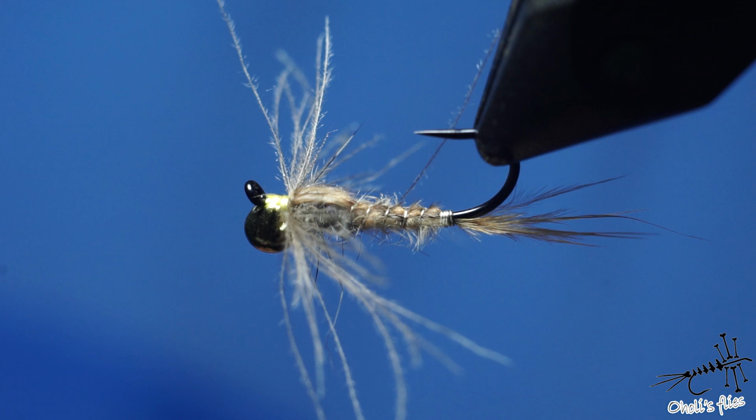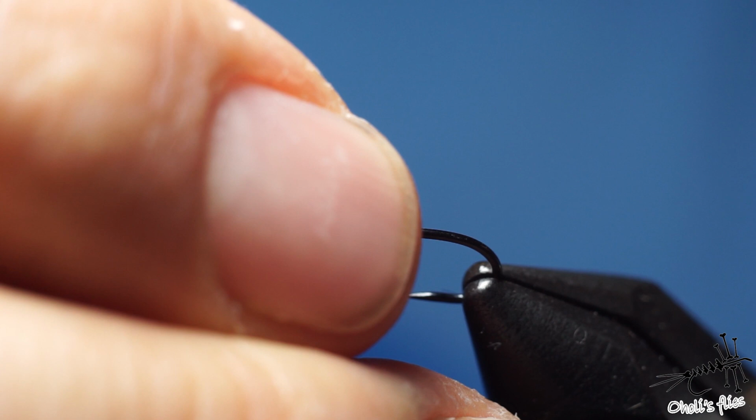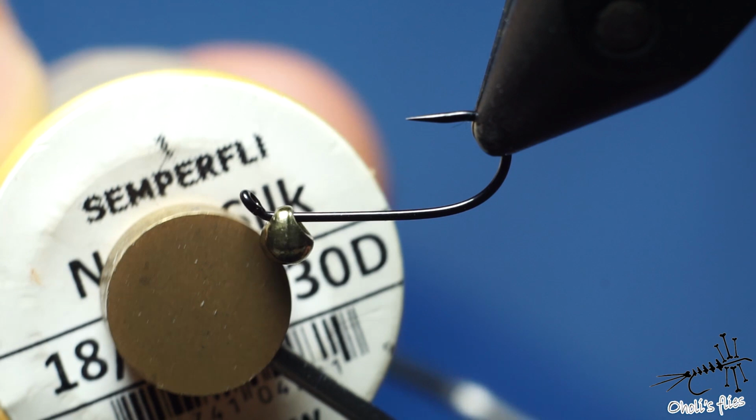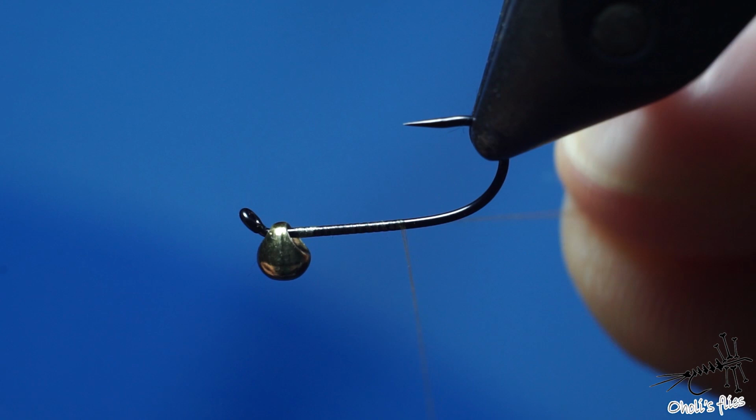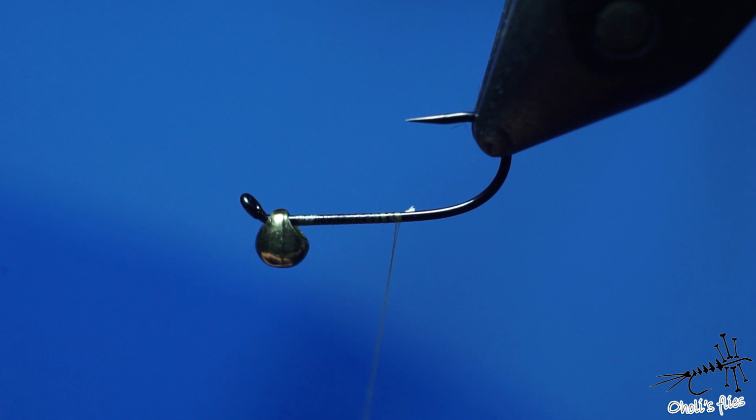So position the bead on the hook first. I mean, otherwise you can't tie it. And for the thread, I'm using Nano Silk in 30 denier, a very thin one. So I'm just going to go the length halfway or the full way, it's not very important. What is important is to set a solid thread base for your fly.